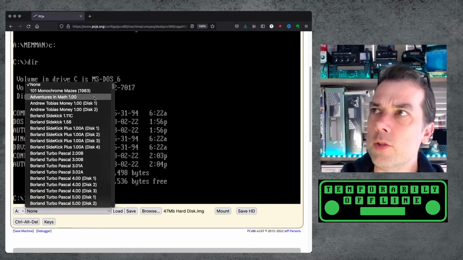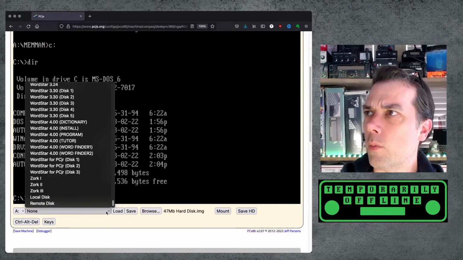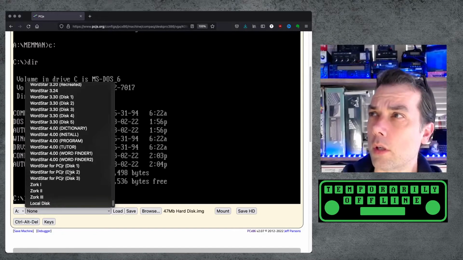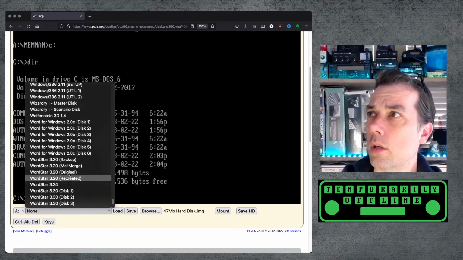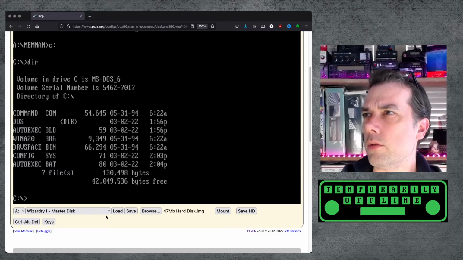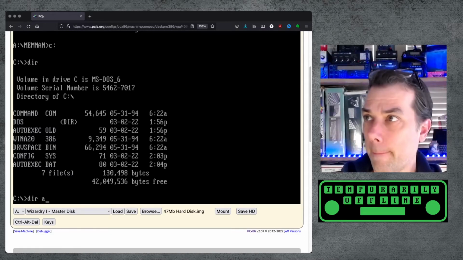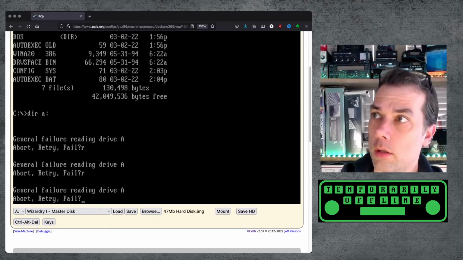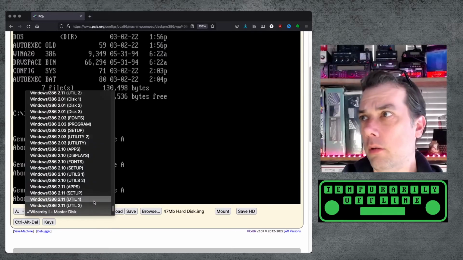So we've been scrolling through the top of the list. Let's go to the bottom of the list and work our way backwards. Remote disk, local disk, different versions of Zork, WordStar, Word for Windows, Wolfenstein, Wizardry. What is Wizardry? Wizardry 1 master disk. Okay, that might be a bootable thing. I don't know.